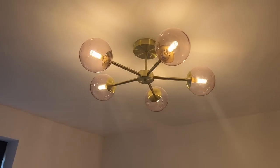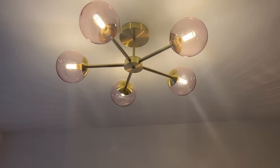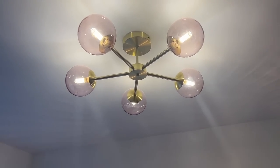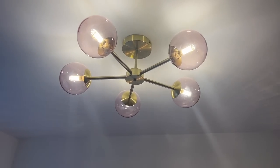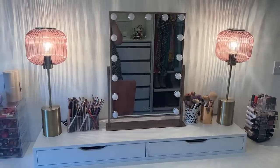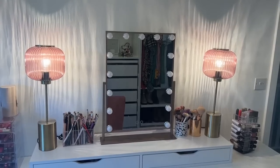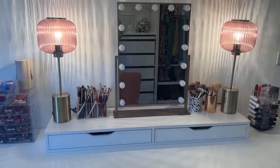Speaking of lights, I have to show you my ceiling light - it's one of the first things I picked for this room. It's from Made and I love it so much. It goes with my bronzy, brassy, goldy theme alongside the blush pink - I think it's so fun and it lights up the room so well. It goes beautifully with these two lights which are also from Made. I was going to get wall lights but being in a new build all the walls are plasterboard, so I swapped them for these and I'm so glad I did - it worked out so well.